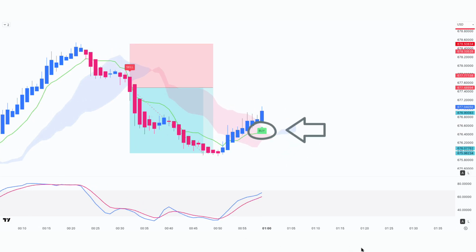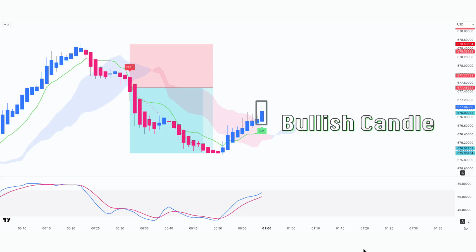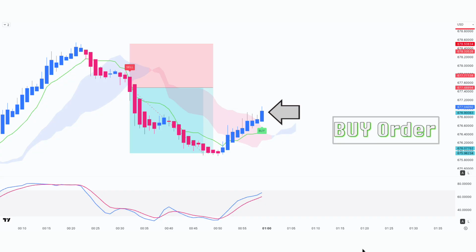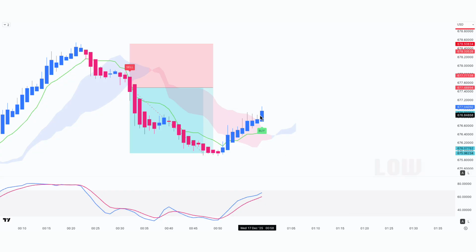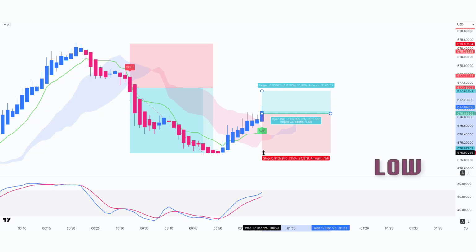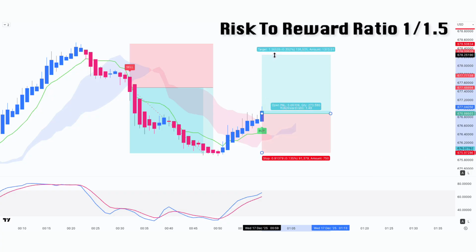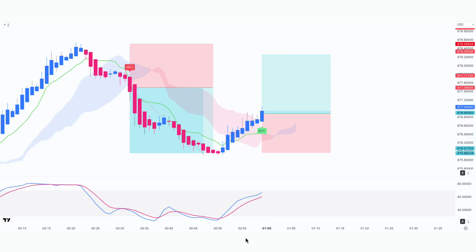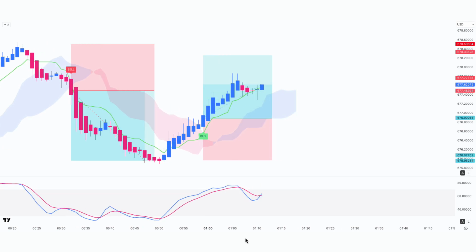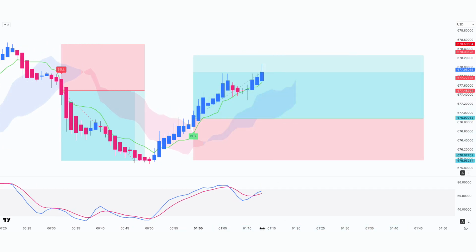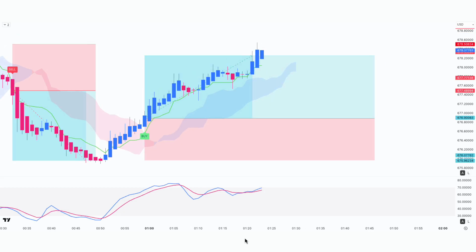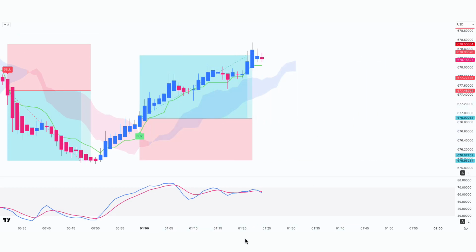Here, the Tenkan cloud signals arrow of this indicator is a buy signal. Here, the blue line of the DiNapoli Preferred Stochastic Oscillator is above the red line. Here, the market has made a bullish candle to give confirmation. So all our conditions are being fulfilled, so we are placing an order to buy. Our stop loss is to be placed at the previous low of the market, and the risk-to-reward ratio will be 1:1.5. Let's see what happens to our trade. Our trade is running in profit. We have won the trade. Let's find the next trade.